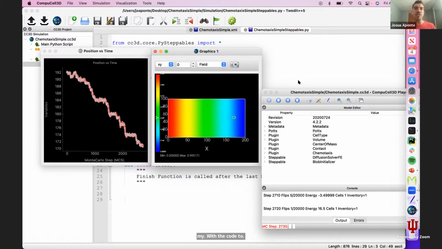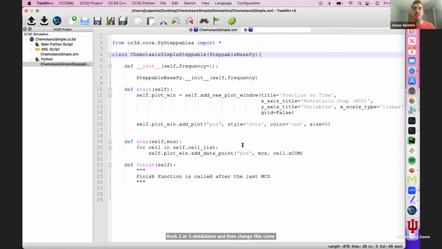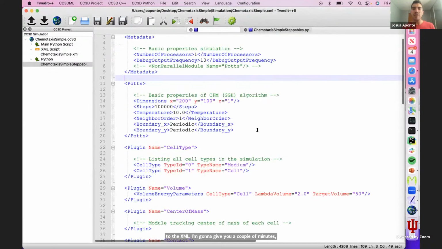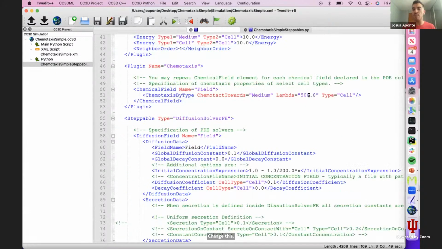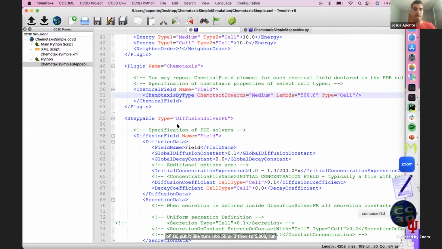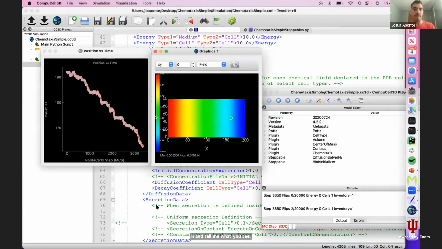I'm going to give you a couple of minutes: come back to the XML, change this lambda chemotaxis value here by a factor of 10, turn it into 50 or turn it into 5,000, run it and tell me what you see. You can type it in the chat.